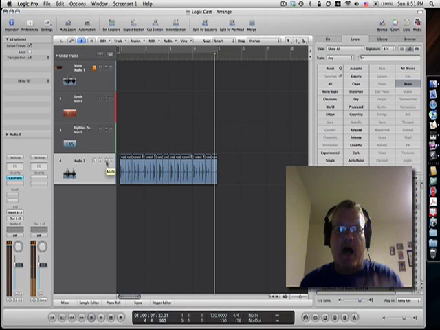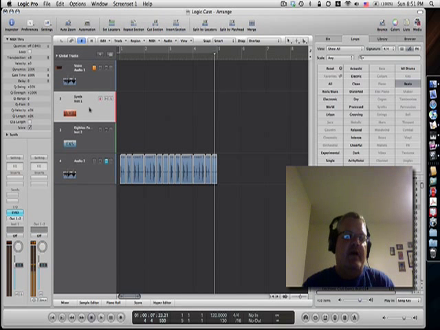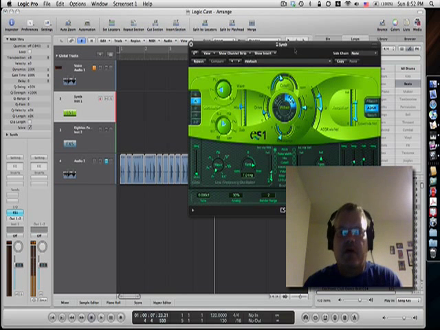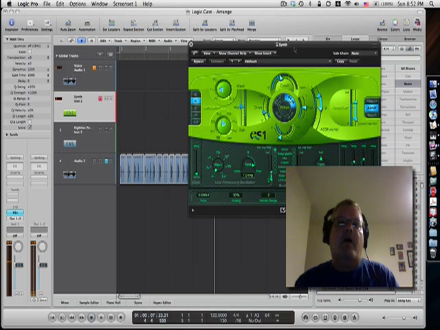Number five. Kind of in the same way that we could add a flanger or a delay or a reverb to this audio track, we can also generate sound within the computer. A different type of plugin, this time called a virtual instrument or a software instrument. So here I have this synthesizer. All the sound is being generated out of my laptop.